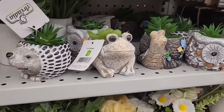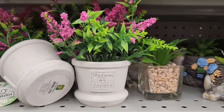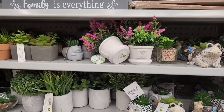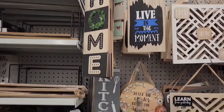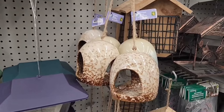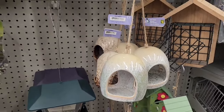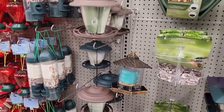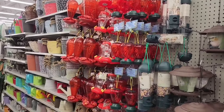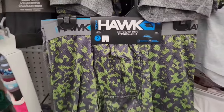Cute little animal planters for $3.00 — different styles to choose from. Lots in the artificial plant section — $3.50 for that style. Some cute signs in the decor section — there's one that says 'home,' and that kitchen one. Here's a cute little ceramic bird feeder for $4.00, a couple of different styles to choose from. Lots of bird feeder supplies, hummingbirds, different styles. I could not find the price on these — I'm guessing they're probably $5.00 because it's a two pack of men's boxer briefs.